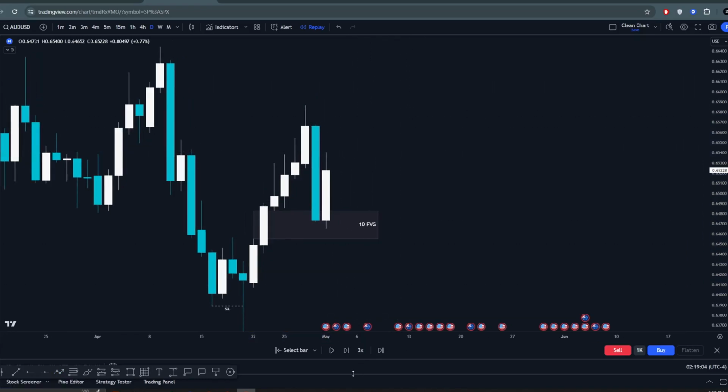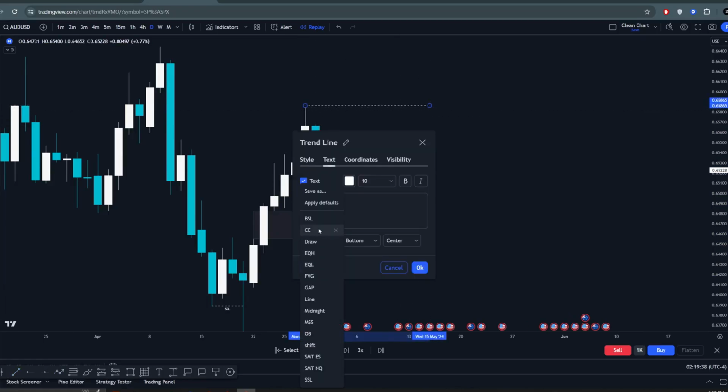Remember, price is only aiming for one of two things. It's either we are going to take out a liquidity or we are filling out an imbalance. Since we have already filled out this imbalance, the price is most likely to take out a liquidity. So, since we are going higher, price is most likely to take out this buy side liquidity right here. Let's mark it out. This is a buy side liquidity.